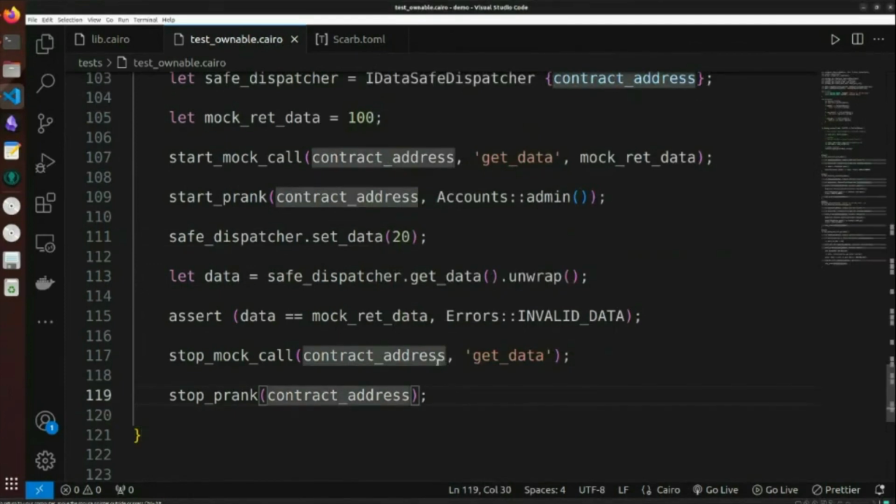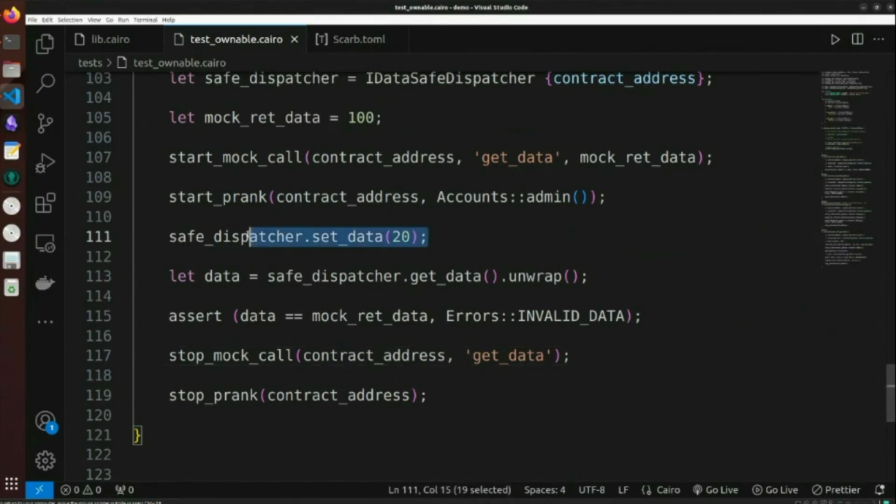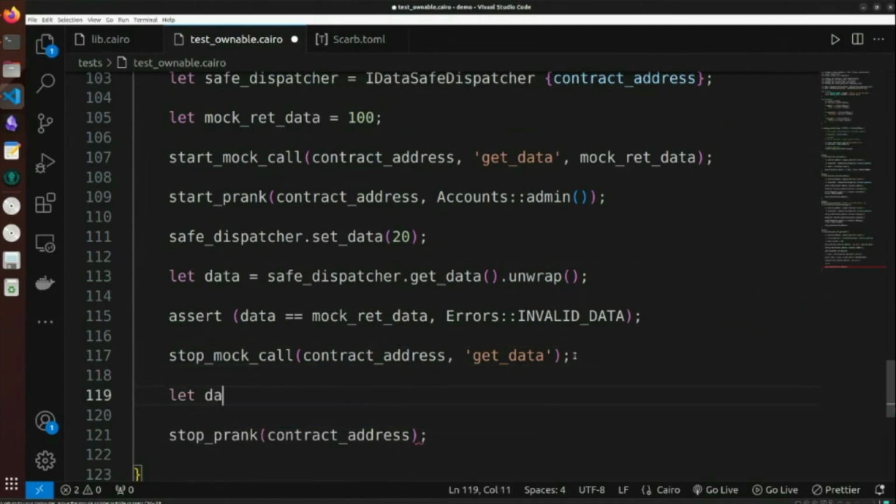So what we can do now is see what happened here with the set data 20, right? Did it actually set the data or didn't it? In fact, because we haven't done a mock call on that, our data is actually set to 20. So once we stop the mock call, we can call let data 1, and then call the save dispatcher again, get the data, and then unwrap this.